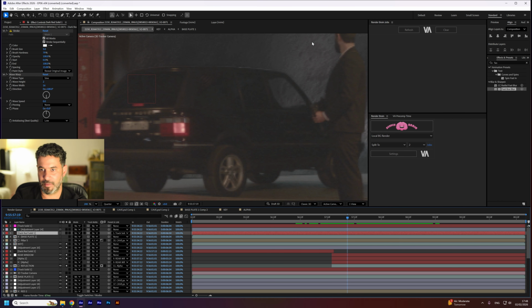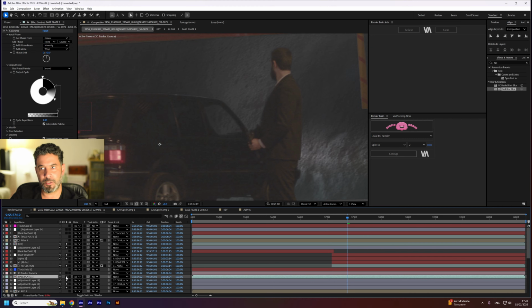Okay, so let's go back to the base plate. So if I kind of go to half so we can see it better, it takes a lot of time to render this. So if I turn it off, you can see that we have a lot of strange edges and a few details that went missing. But when I turn it on, a lot of features go back. His beard, his suit, the window shades.